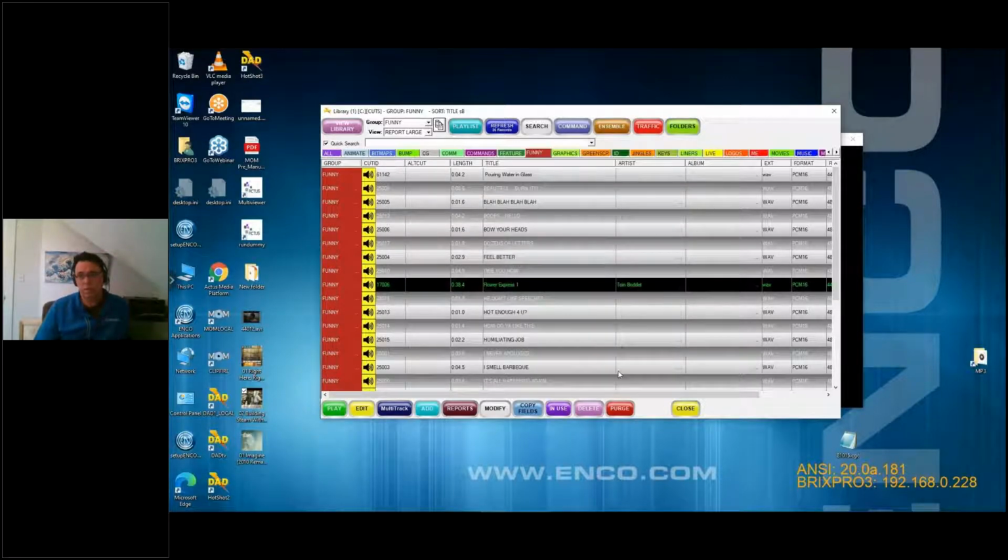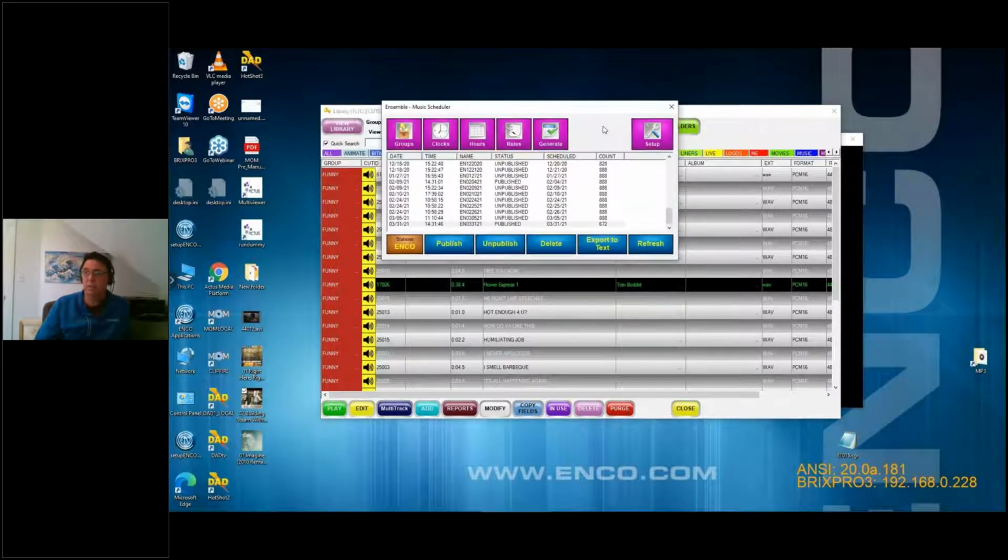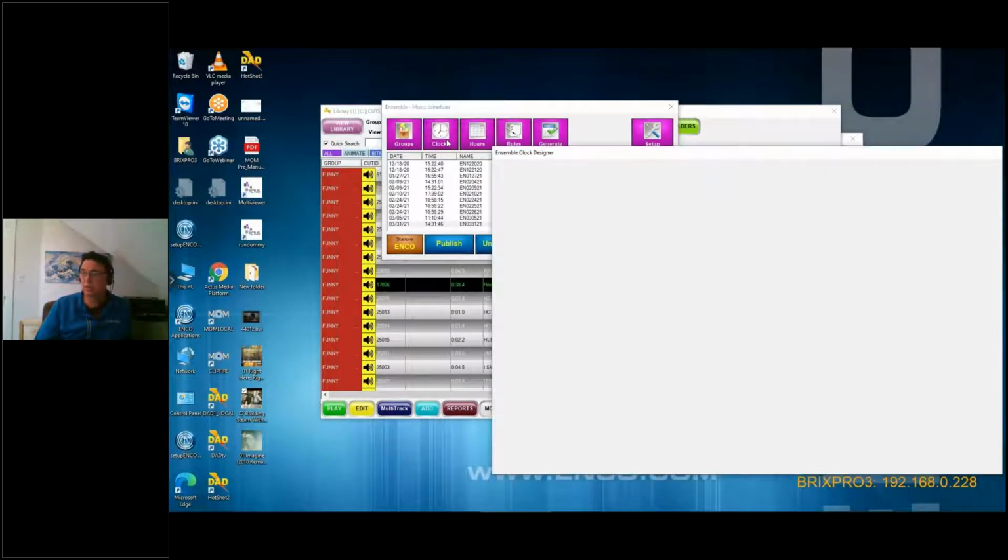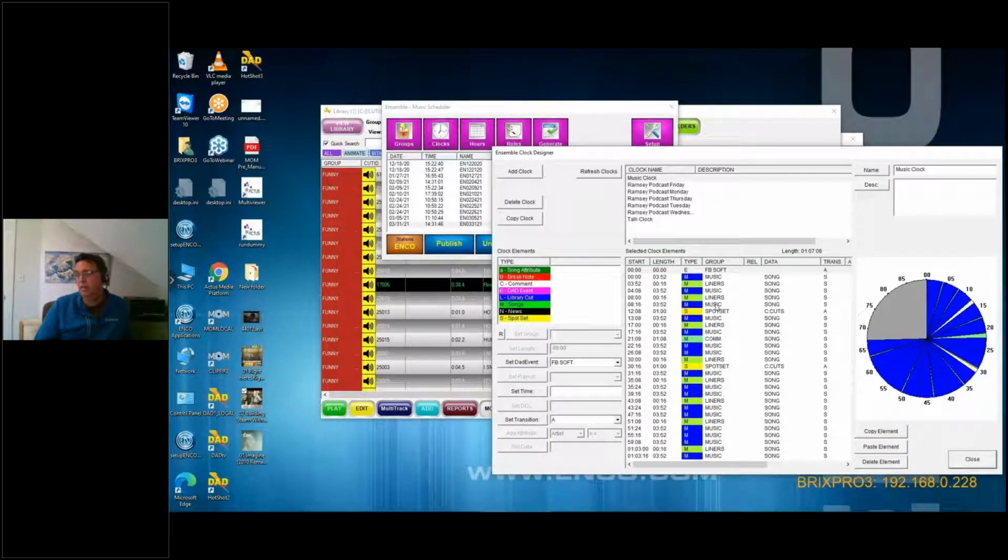There's also a built-in scheduler within our system called Ensemble. So basically, it's a clock building tool and then also it gives you some quite powerful scheduling features, the ability to create rules.